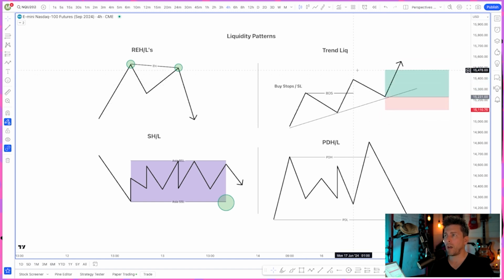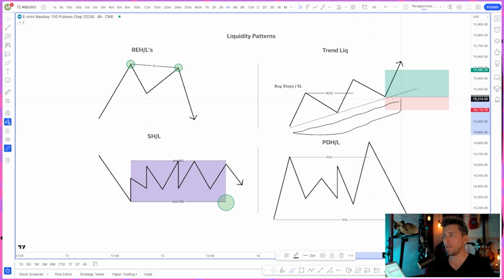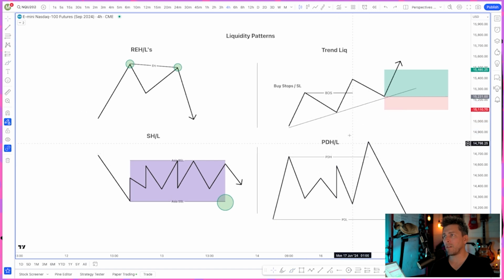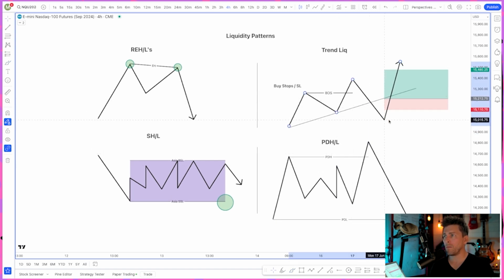Let's just say they want to get in as price taps the trend line, going long. The problem that I see with this is that, by the time it's tapped 3 times, there's so much liquidity built up underneath these levels, okay, down here, that most likely the market will end up coming down here, grabbing this liquidity, and then going in the intended direction. So if you've had that happen to you, now you know why. It's because that trend line liquidity is getting built.